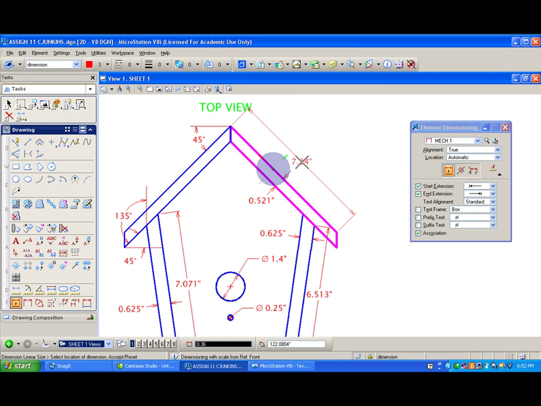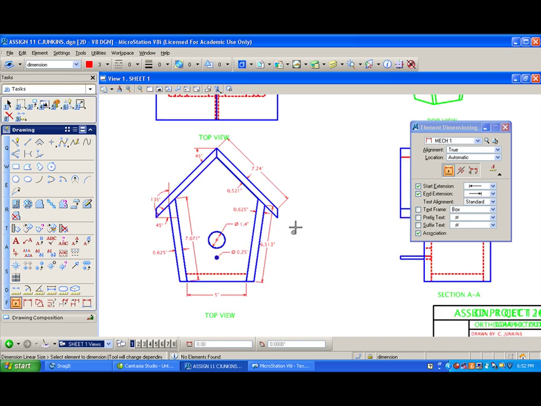Try to pull it out without touching too much stuff. This side, that's the same length because it's a 45, so we don't need to dimension that edge. That looks okay.